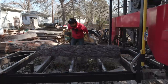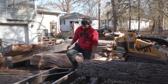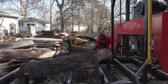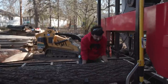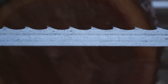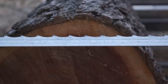Oh, that's it, yep. I use all my power for the flip. A lot of tree in there. Okay. Well, this first board's gonna be kind of. Yep, that's fine.